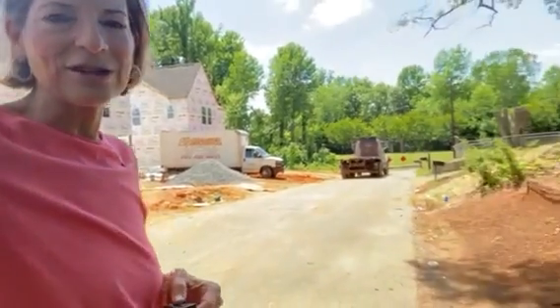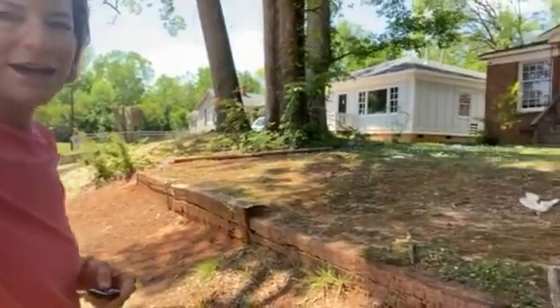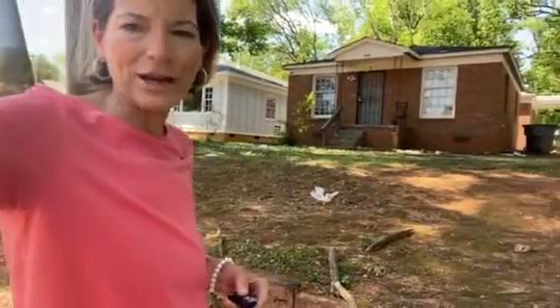As you can see, some new construction is going in and we also see some of the older type homes in the Druid Hills area. This is a neighborhood that three years ago homes were selling under $100,000 for homes that are 650 square feet or less. Over the past couple of years, developers have been buying up land in and around this inner city, tearing down these 650 square foot homes, which are no longer functionally relevant to the way people live today, and putting in homes like this.